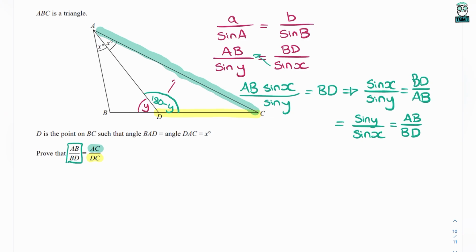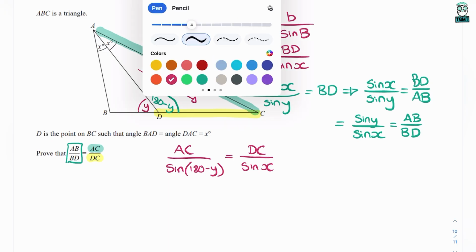So to do that, again, using the sine rule, they are opposite and they're opposite. So A over sine A, it doesn't matter which way we go, let's just put the AC on top this time. So AC over sine, and we have 180 minus y. There we go. And that is going to be equal to the other side lengths. So DC over sine x. And there we go. If we cross multiply again, so in other words, bringing the sine x up to the AC and swapping the AC back under the DC like we did before, let's just see what we get there.